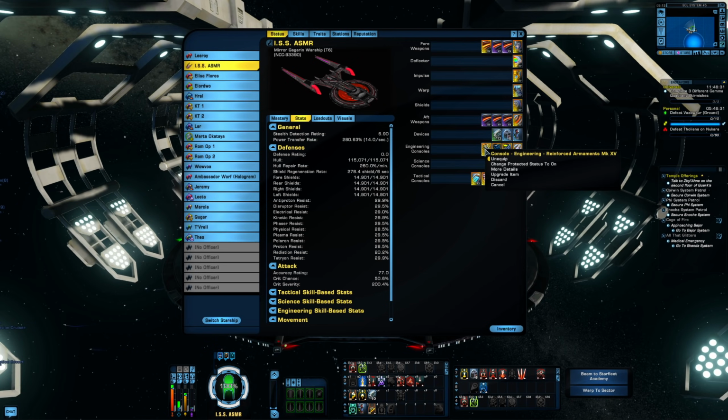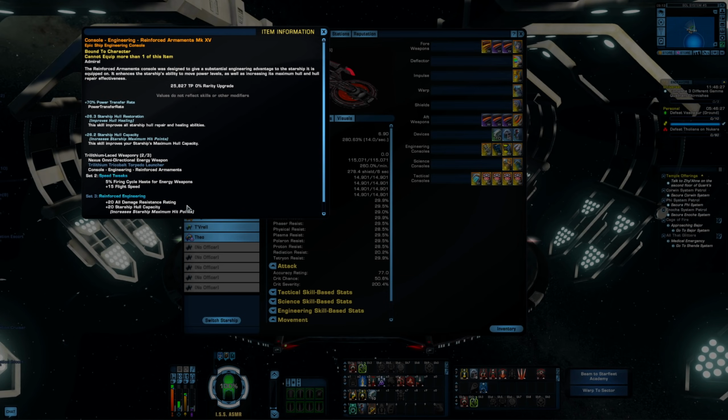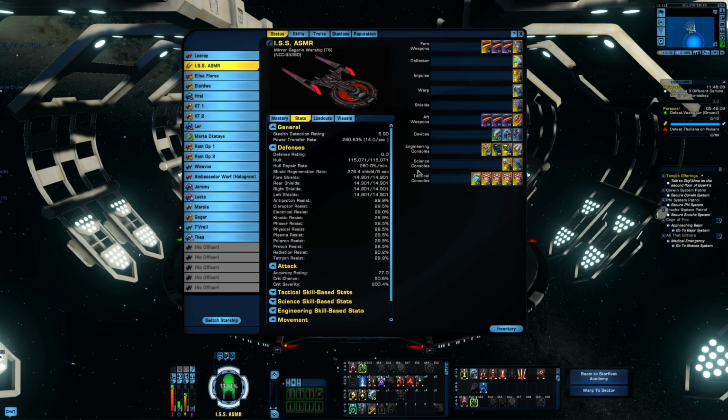The 2-piece on this is giving us some additional fire cycle haste, and it's also giving us some additional flight speed. So we're getting plus 15 on the flight speed, and then we're getting just a passive increase of 5% to our weapons. So by having the 2-piece, all of our beam weapons are firing 5% faster, and if we get the proc from the Trilithium Omni in the back, that's going to give us another 10% on top of that. So when that is all going off, it feels very, very good.